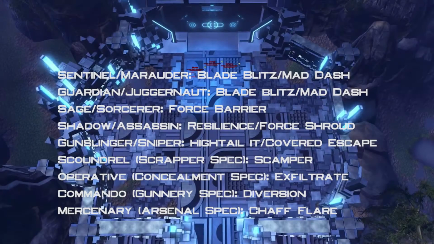Here again, for ease of access, is that list to include the Commando and Mercenary. Again, you do not have to have these classes to beat the fight, but they will make your life so much easier if you do. Additionally, Phase 2 underwent some time interval changes as well.